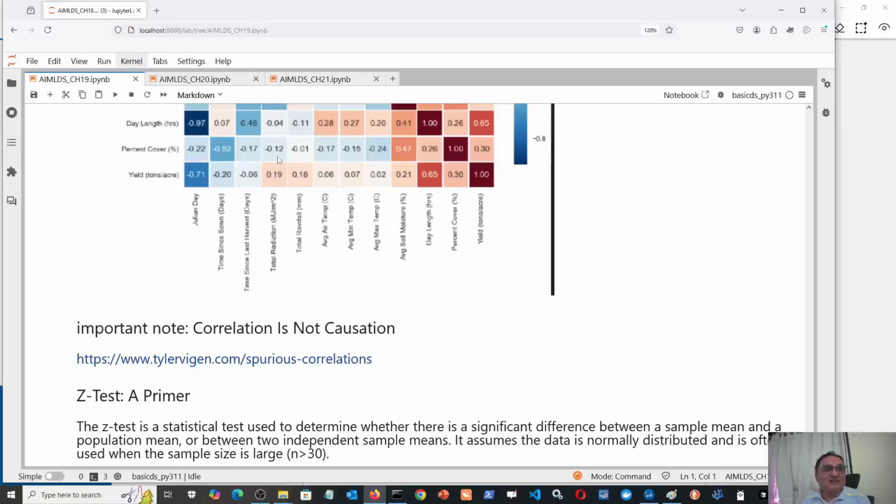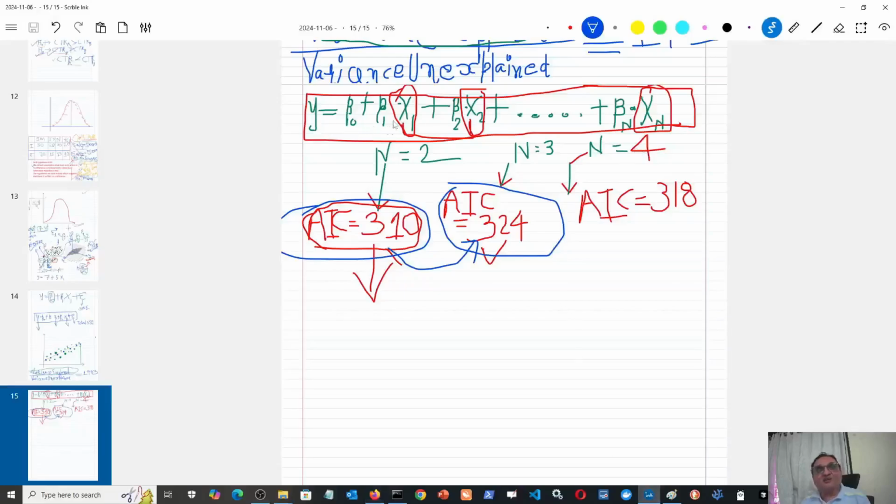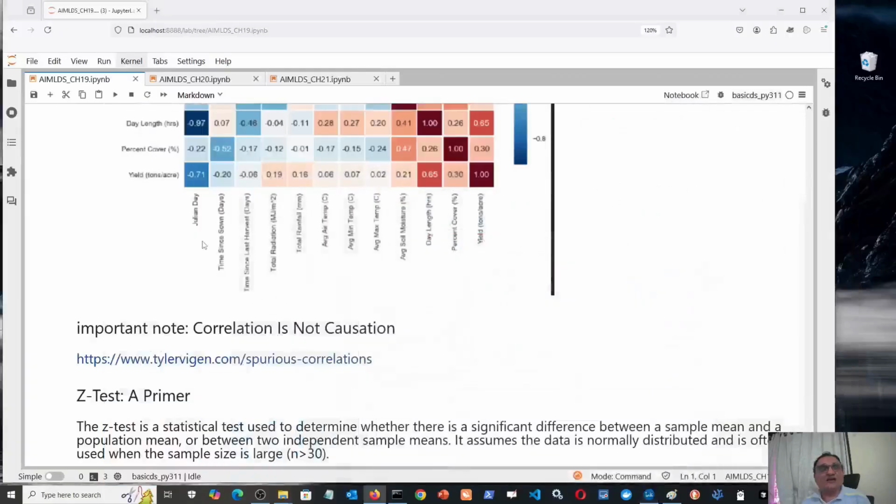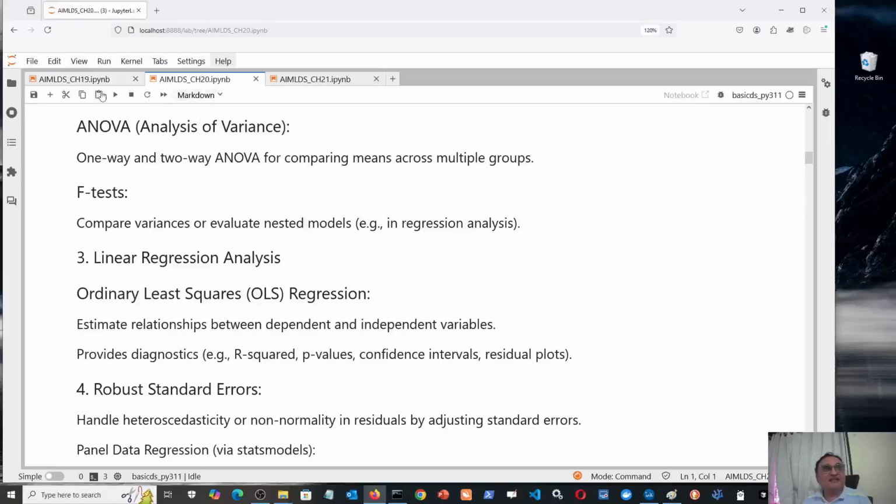Okay. Then I added, suppose, some fourth feature, and any one, say this 0.19 that seems highly correlated. So maybe I added total radiation, or maybe I added total rainfall, any one. But when I added that fourth feature, so that means now y is equal to beta 0 plus beta 1 x1 plus beta 2 x2 plus beta 3 x3 plus beta 4 x4, with n equal to 4 independent variables. In that case, I found AIC decreases. Then I should be alarmed because AIC is a parameter which penalizes overfitting. If AIC initially increases, that means instead of two features, considering three features is better. But now instead of three, when I considered four features, my AIC reduced. That means overfitting is being penalized. So better would be to keep only three features.